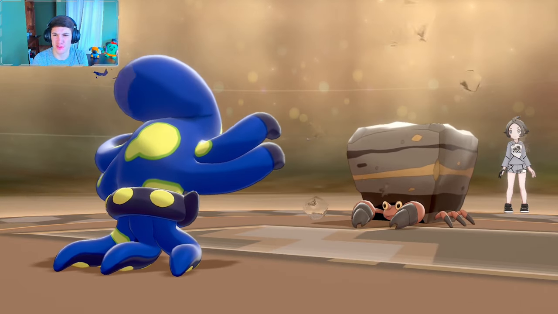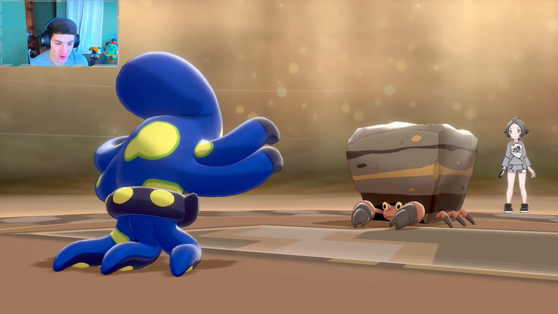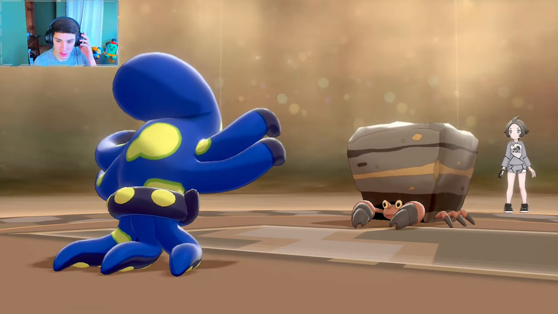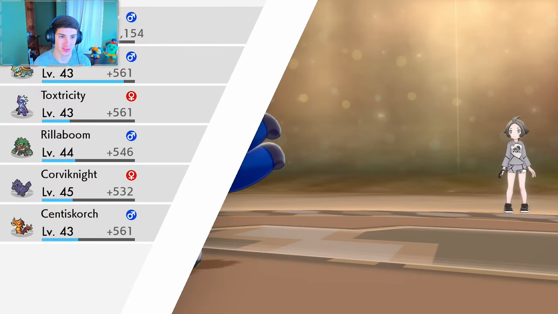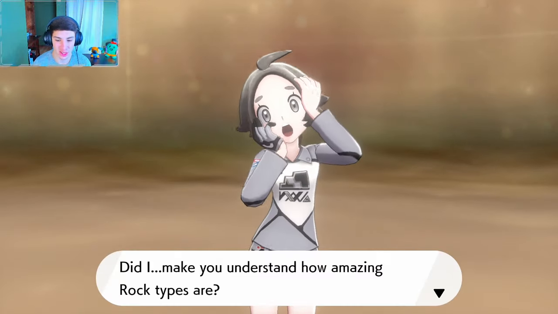That's actually only if we switch, so we're chilling. We're just gonna take him out with our next turn right here, with this waterfall. Yay. See you later, you hunk of junk. Bye, Crustle. Look how much XP he's gonna give us. Nice little 1,154. Beautiful. Give me all that cash too, baby.